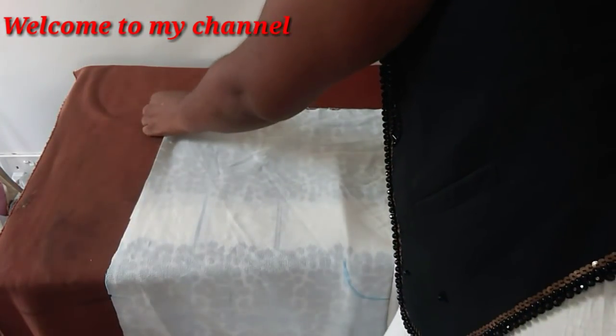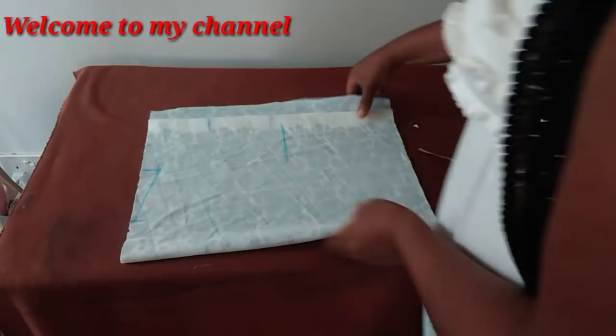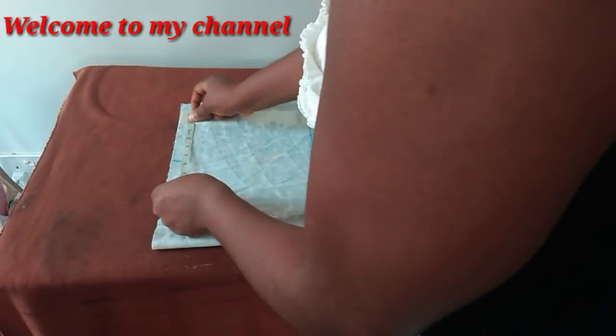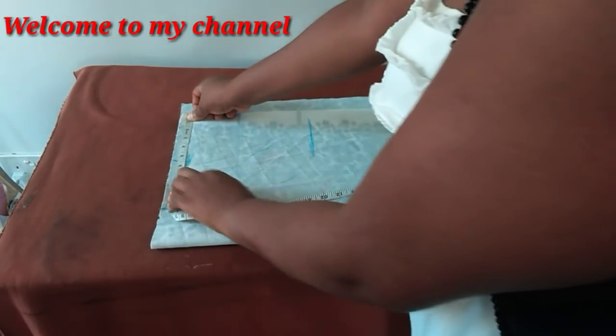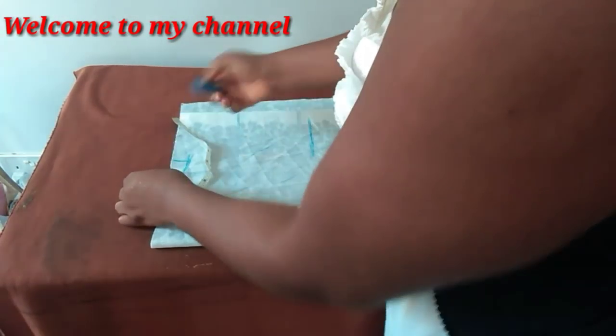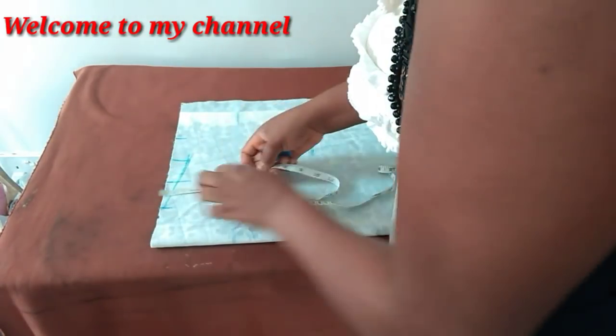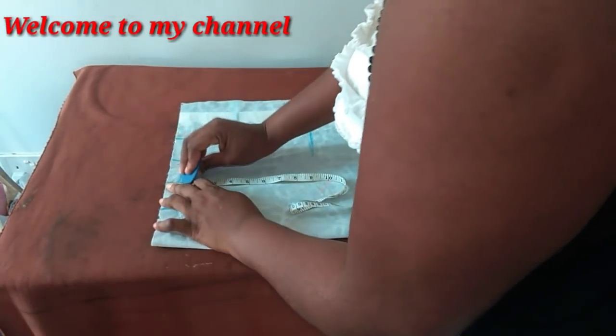So for the upper part, here we go. I'll be cutting both the front and the back at the same time. Having folded into 2, I'll fold again, making it into 4 with a zipper allowance of about 2 inches. The shoulder I'm working with is 16, but because this is the cold shoulder, I'll leave it at 15 inches. That is 7.5. And then this is 3 inches for shoulder slope. And on my shoulder, I'm coming down by 1 inch also for shoulder slope.